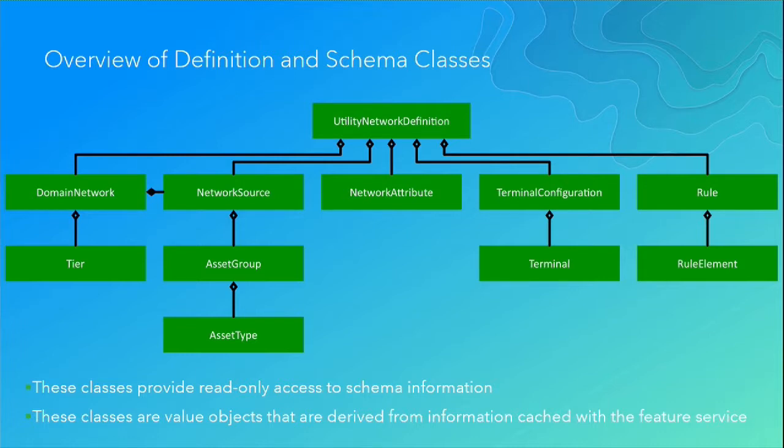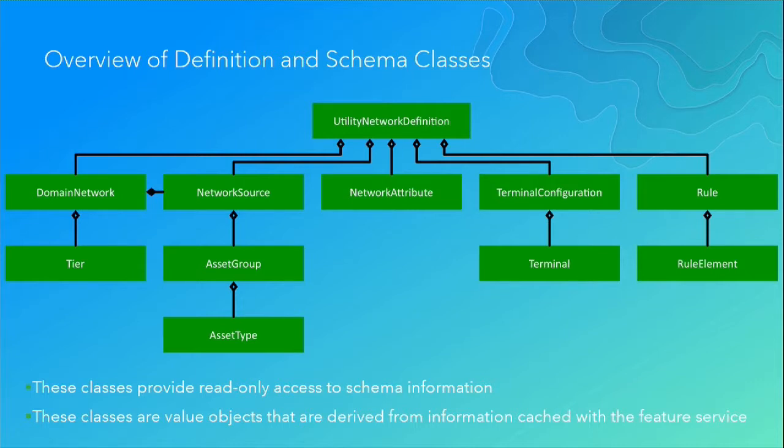Network source, probably worth pointing out what a network source is. This is a network source that provides data to build your index, to build your network. This is not to be confused with circuit breakers or regulator stations or anything like that. This is actually, in almost all cases, a feature class. So it's the input of rows into the network topology. Every network source contains a set of asset groups. If you're familiar with the model, if not, you'll get it at 10. Essentially, asset groups correspond to subtypes, and then asset types, which is that second level of discrimination.